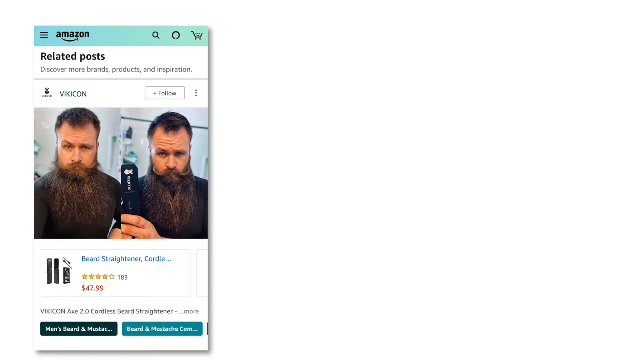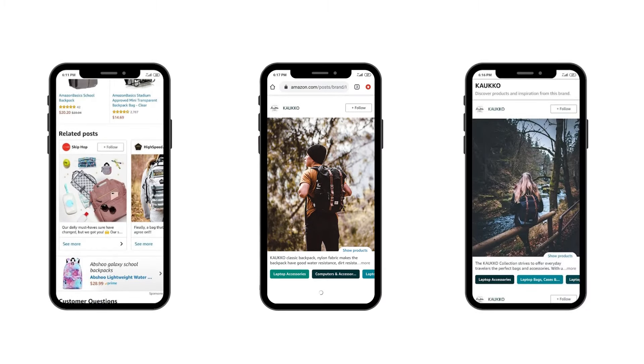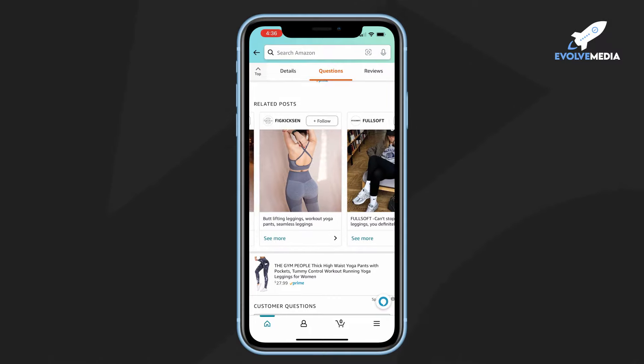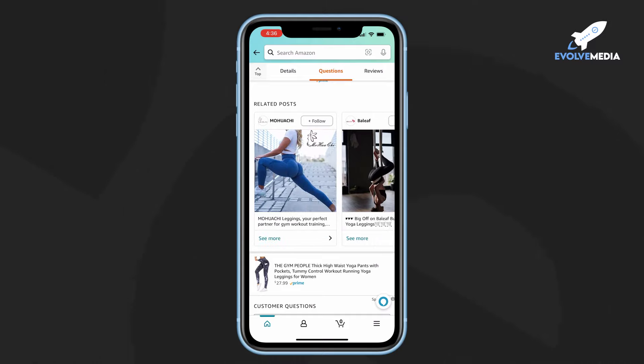This is kind of similar to the whole hashtag strategy. This seems like a no-brainer — you can literally hire a VA to go in and post on a regular basis. You want to take more lifestyle photos, so you'll need images that are realistic and not just your white background photos. Once these posts get posted, they'll show up in your Amazon store and shoppers can browse through all the different posts you've put out there. There are a few different places around Amazon where people can run into your posts — it can show up on your competitors' listing as well as your own, right between the 'customers who bought this item also bought' section and above the customer questions and answers section.